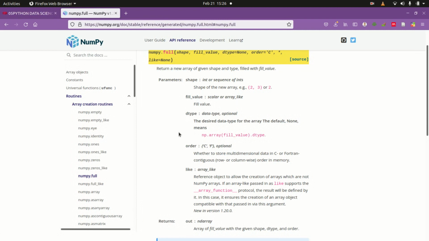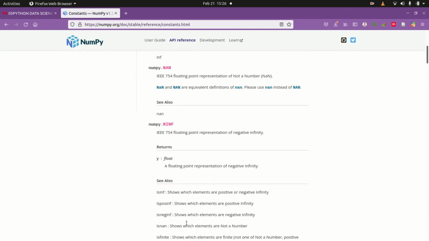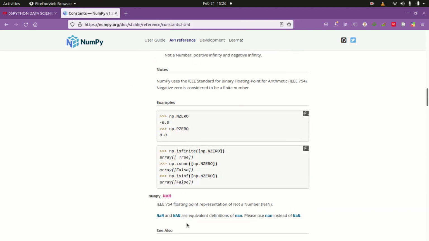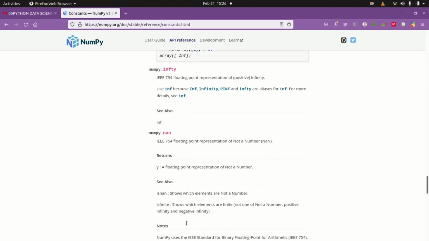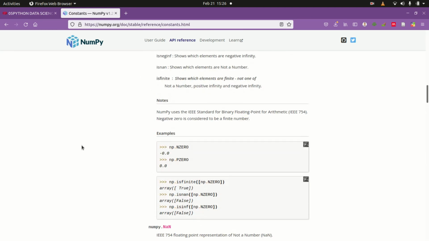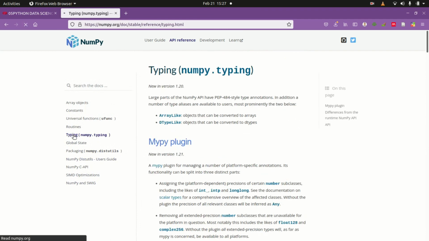And we can check out other functions that can be used in an array, and these are all functions that can be used, and these are the list of subsections over here.